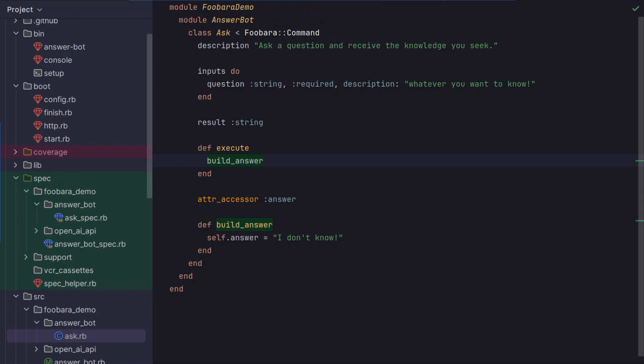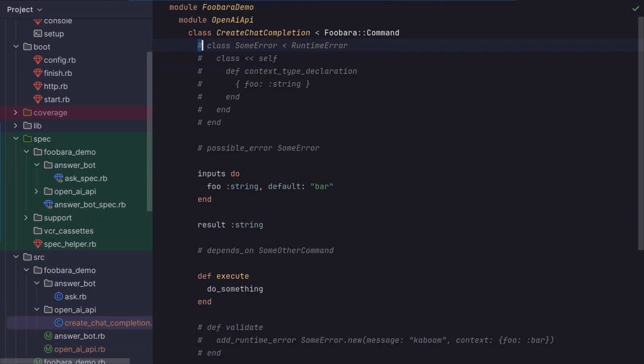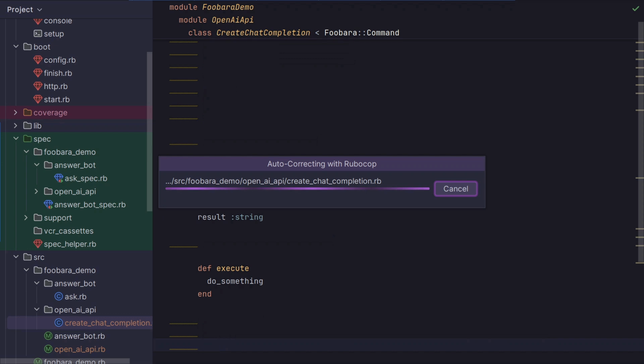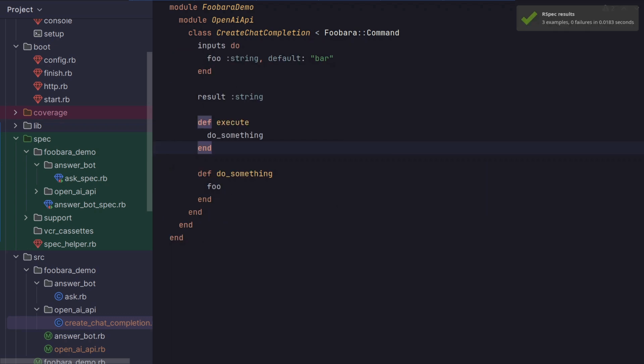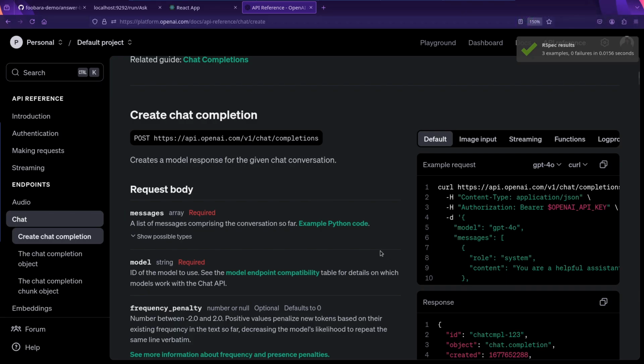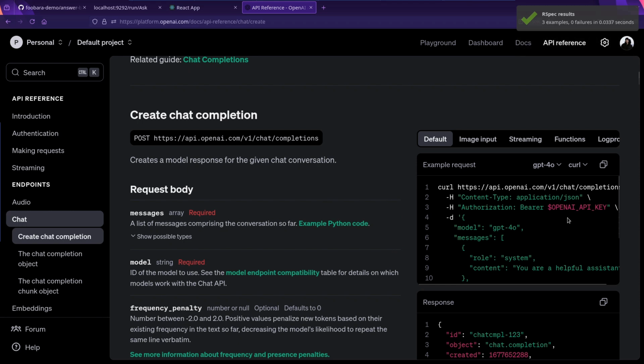Let's go take a look at it. I'm going to delete all this boilerplate again because I don't think we need it. And I'm going to go ahead and implement this command by copy and pasting bits of information from over here. So here we have the inputs, copy that over.